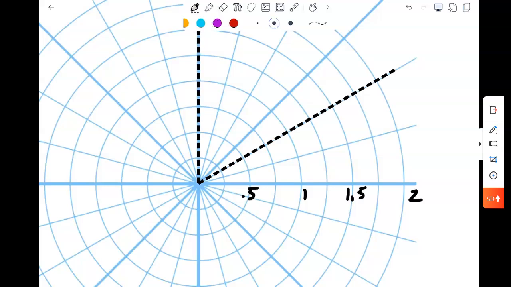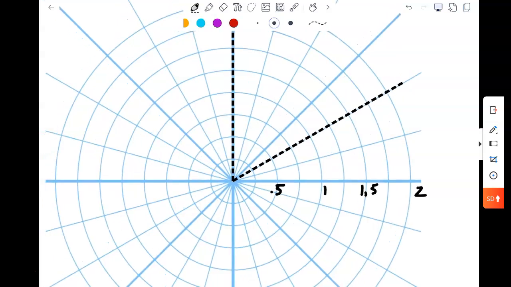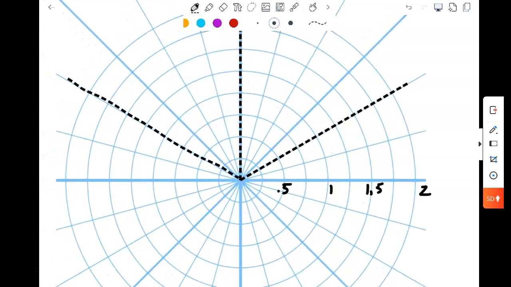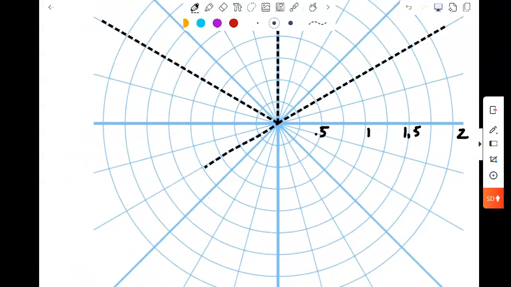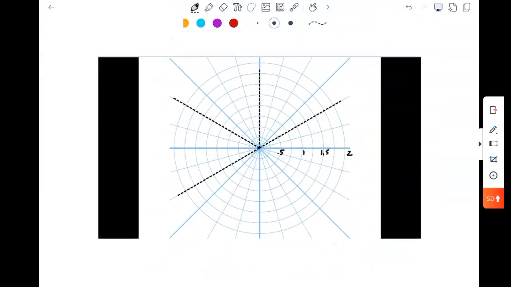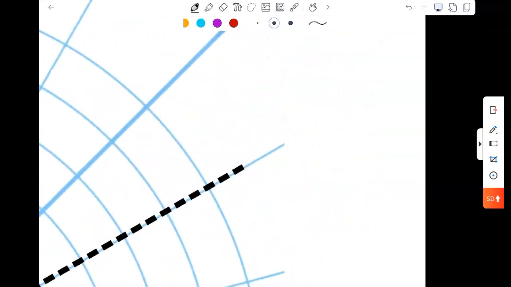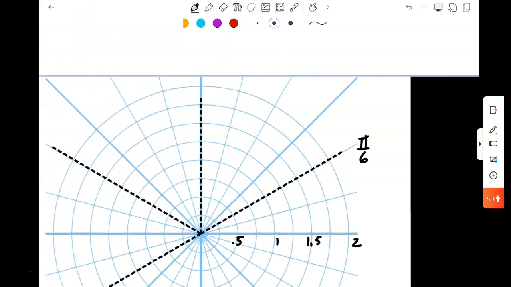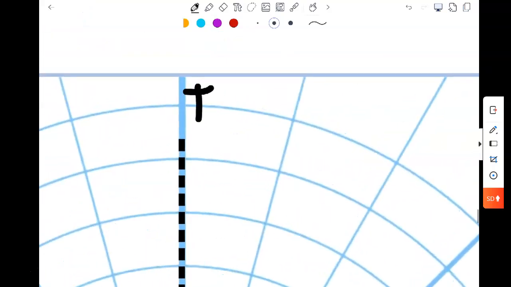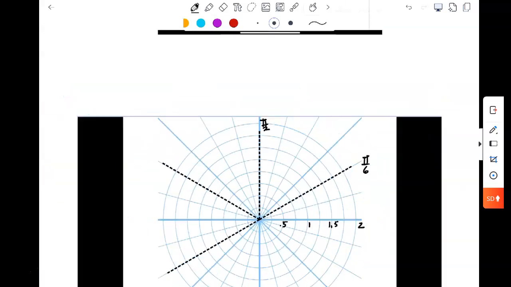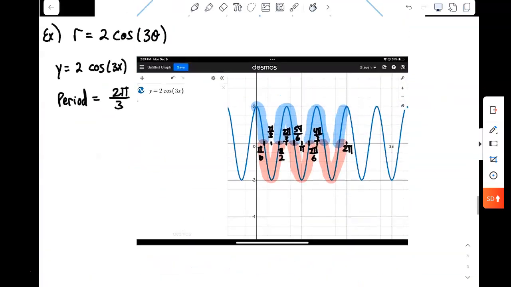Okay. Also at 5 pi over 6, I'm going to have a dashed line. And continuing this pattern, a dashed line here at 7 pi over 6. And then we'll worry about the other ones as we come to them. Okay, so just kind of marking a few things here, information-wise. Here we are at pi over 6. Again, here's pi over 2. Okay, so what do we see here to start off with?